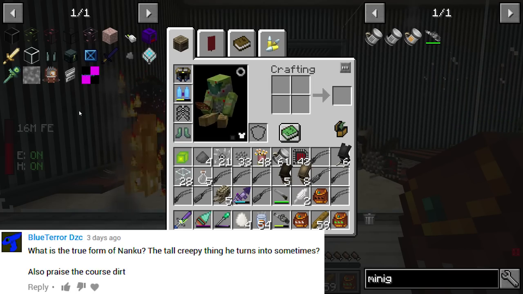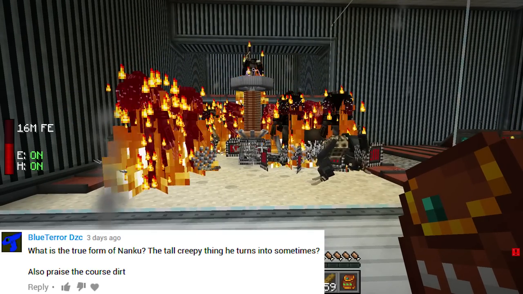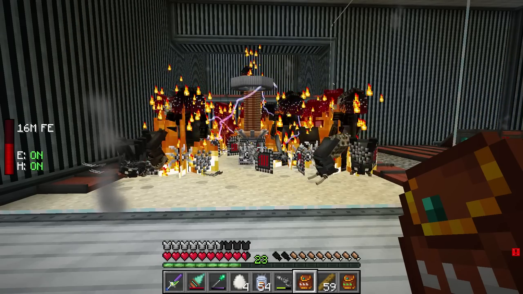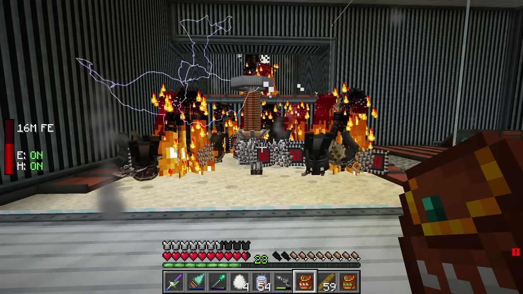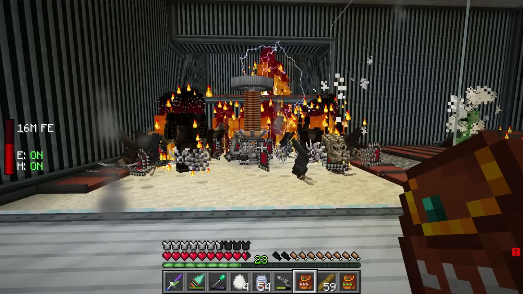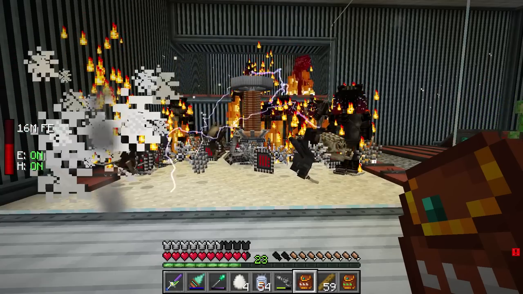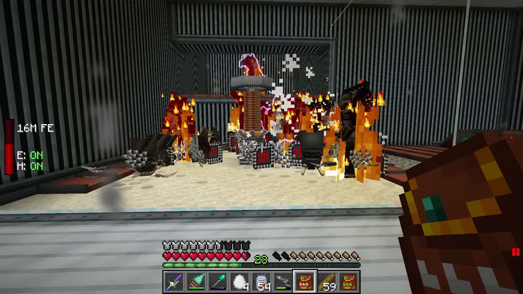What is the true form of Nunku, by Blue Terror DZC? The tall, creepy thing he turns into sometimes. Well, he says that's his original form. Well, not original form, but his new original form ever since being exposed to the chemical goo. I can never remember the actual scientific name for it. It's ridiculous. Chemical 98A80XI or something. Anyway, as far as I know, that's his new original form.